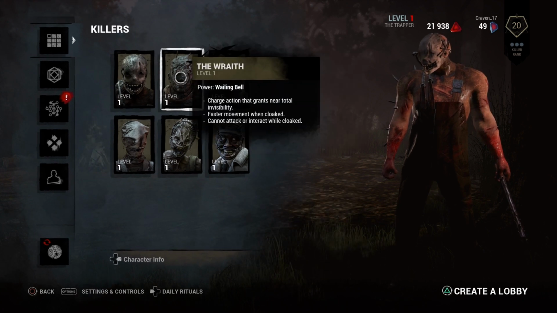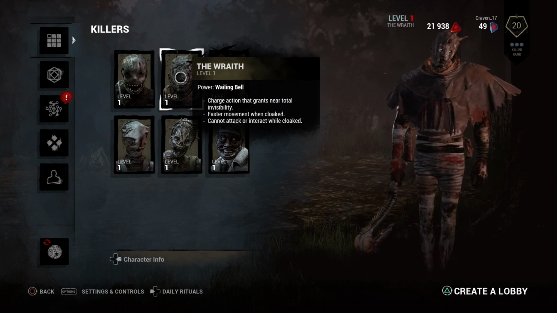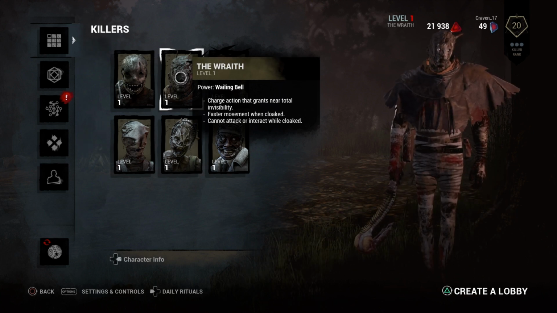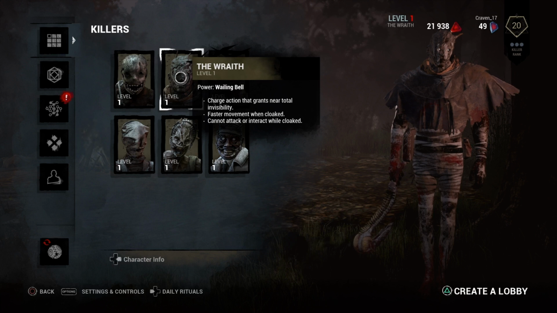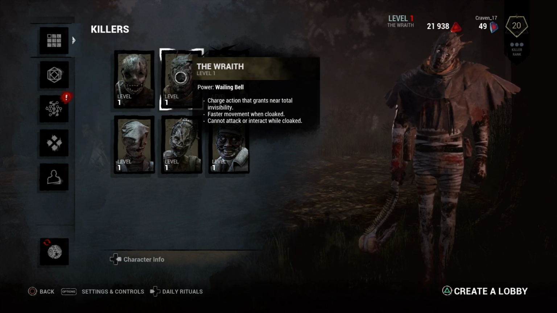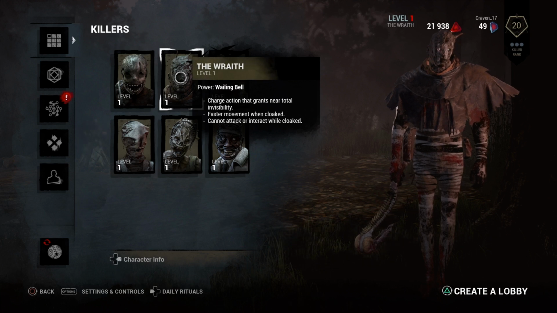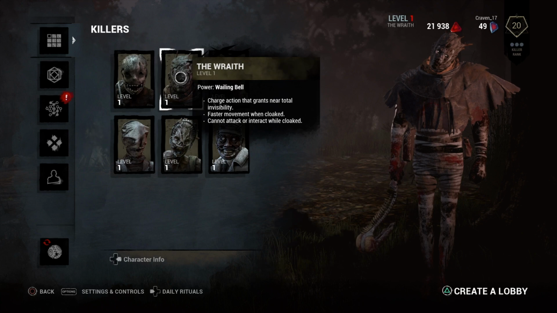Let's move on to the Wraith. His power is the Wailing Bell, a charge action that grants near total invisibility. Faster movement when cloaked, and he cannot attack or interact while cloaked, so he must decloak himself before he can hit you or pick you up, basically.